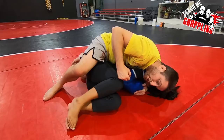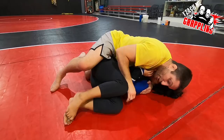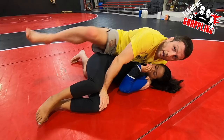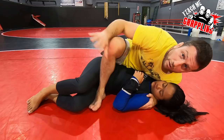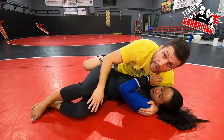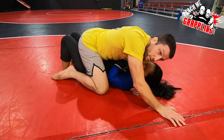Now I'm going to start pushing her legs, and watch the simple movement. My right leg steps, and my step will step right over with my heel in tight. Look at how my body did not move. This is what I see from beginners all the time: they go to the mount, and it works on another beginner — they just roll towards their back and it works. And then in the street fight, boom boom boom and the fight's over. That will work for you on a basic level, but you want to elevate your skills.